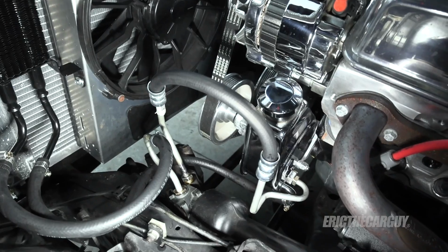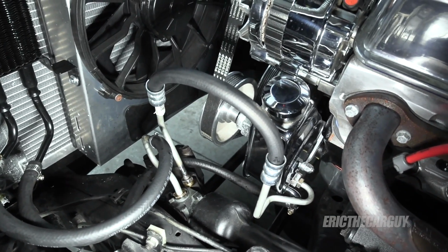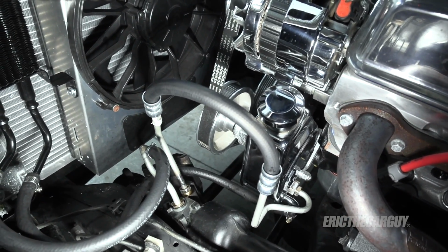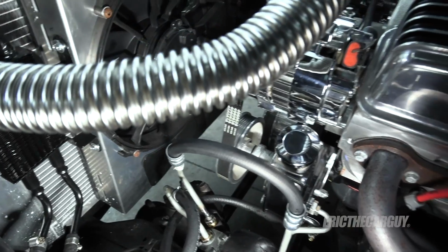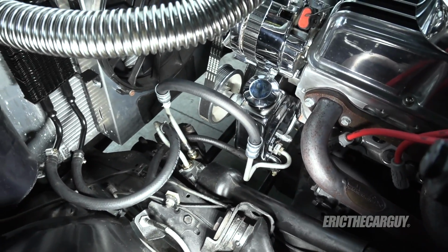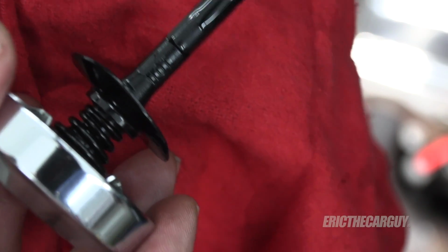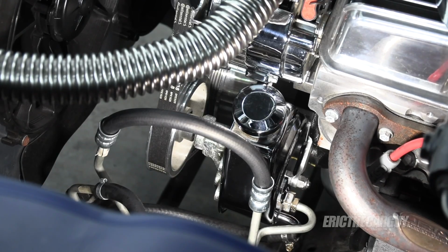I've already checked for leaks. There aren't any. And once we top off the fluid, we'll take a look at the temperatures and see if they've changed. It's still slightly warm from when I took it out, but I will take it out again and test to see if this actually solved the problem of the difficult steering after this thing warms up. Gonna start it there. Not quite to full hot, but I'm gonna drive it around and really get it hot and then recheck it. I'm gonna start it up, check for leaks one last time.